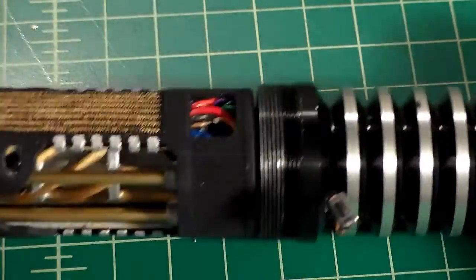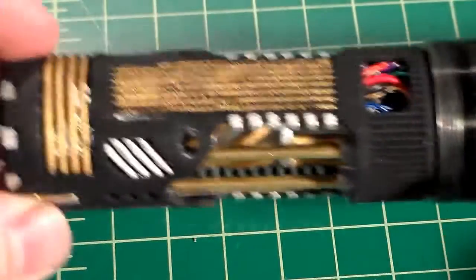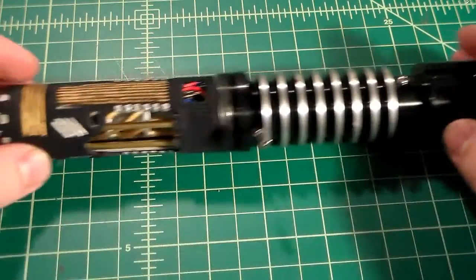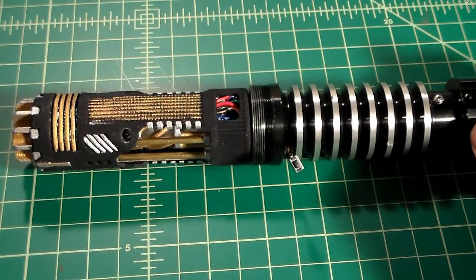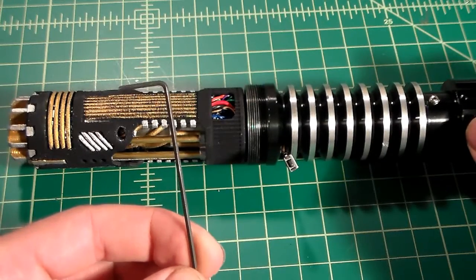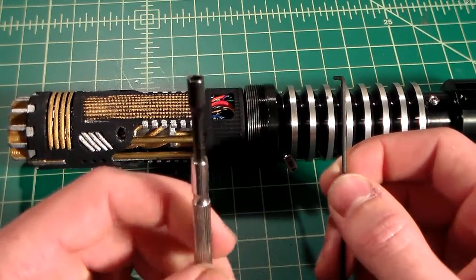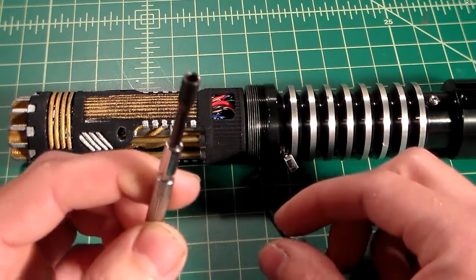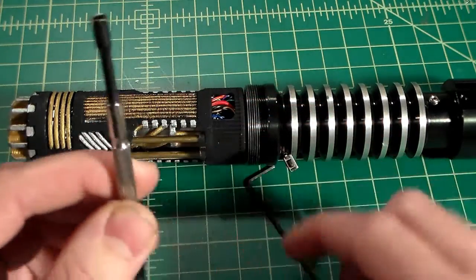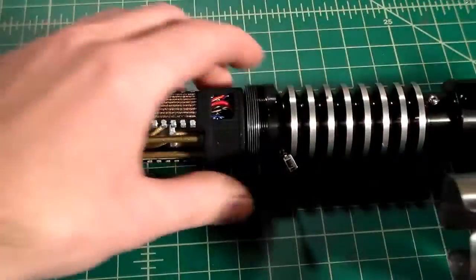So now we can continue assembling the rest of our saber, which is really kind of the easy part. So let's go ahead and finish this up. Okay, when you're ready to assemble the rest of it, you're going to need a few tools. You're just going to need your 1/16 Allen wrench. I'm going to be using my 5/64 or number 8 socket driver that I've modified to be a little deeper for the brass pins.